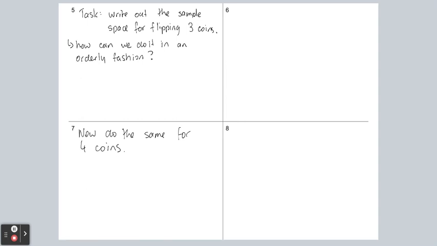When listing the outcomes, order does matter, but it's then what I do with those outcomes is where I can decide whether order matters or not. What I mean by that is the event might be how likely it is that I get 3 heads. And it doesn't matter whether it's the first 3, the last 3. What's the probability of getting 2 heads, whether it's a head head tail or a head tail head or a tail head head, doesn't matter, right? It's still 2 heads. Whereas what is the probability of getting a head, and a tail? It does matter. So that's all based upon what event I'm looking for.